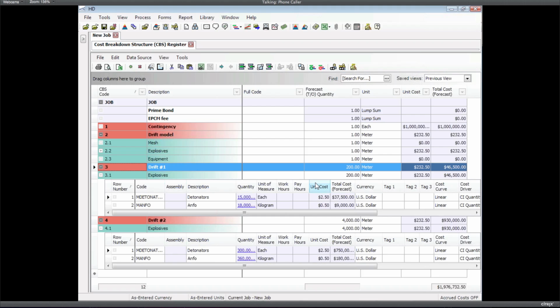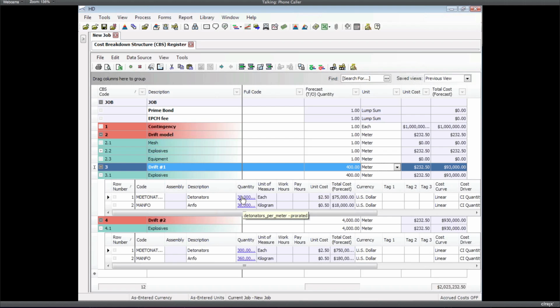Okay, but now, because we're prorating those links, I can still go change this quantity or this quantity, either one. It's going to push down. So if I double the size of that drift, what would we expect to happen to these numbers? Double, right? Right. So if I double this to 400, just like that, we've got our new calculations down in here for these things. Even though, again, those numbers are not the same number that's in my Excel spreadsheet, because we're prorating that, the whole relationship is maintained.